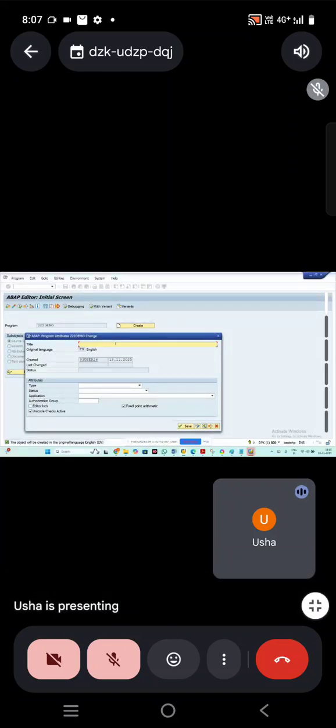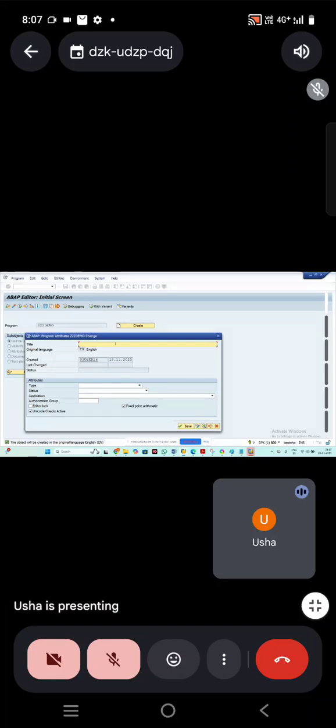But if you want to give something like a demo for new batch, spaces are not allowed. Special characters are also not allowed in the program naming convention. So then what to use? We can use underscore instead of spaces. That is only allowed. And then once you click on create, it is asking for the title.